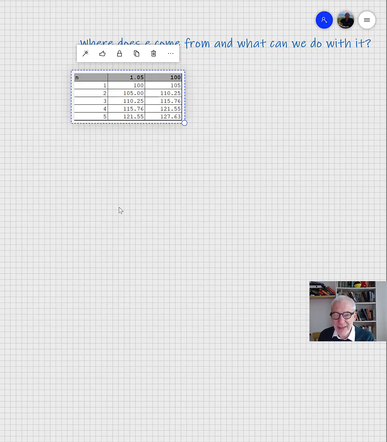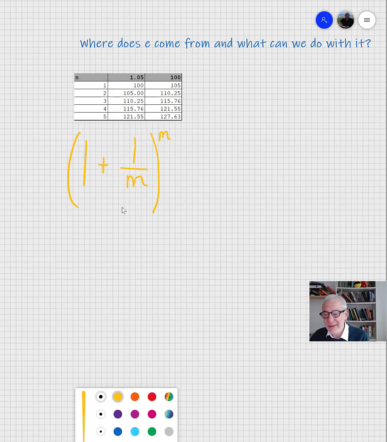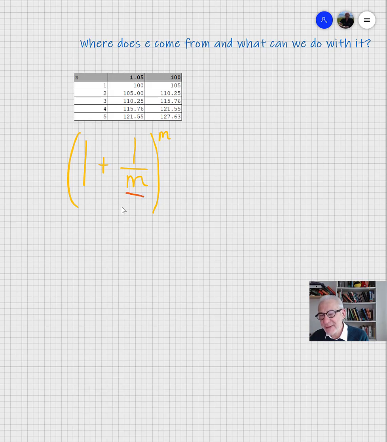So what we're going to do now is take a look at what would happen if you were to take a standard piece that we've done so far, that 1 plus 1 over m, so this is some figure which represents the ratio, and of course we would raise that to the number of periods. Now in this particular case we're making the special case that the fraction here and this number are related. So what we're going to do is expand this and see what we get.